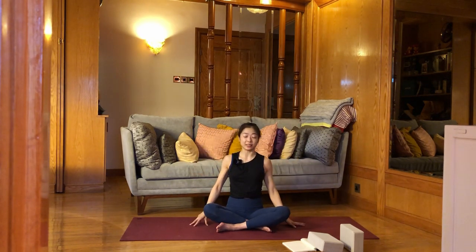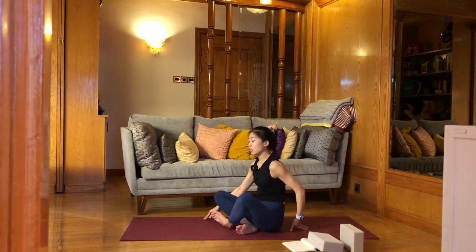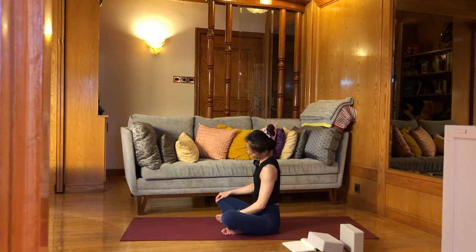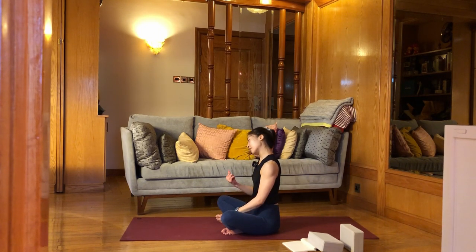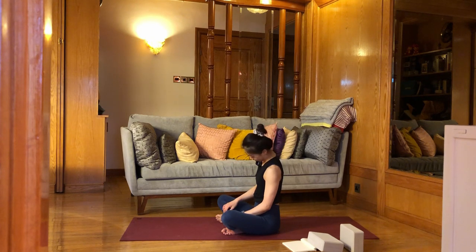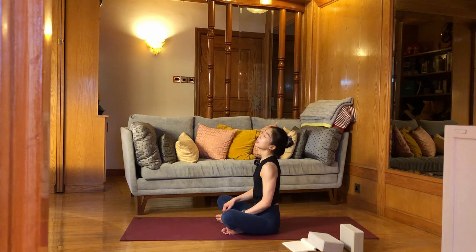Exhale, release the hands. Now from there, I'm going to turn to the side. Drop your head to the left. Then bring your head to the front. And then exhale, drop the head to the right. Bring the head to the back. I'll repeat that. Inhale, left. Forward, exhale, right. And back.